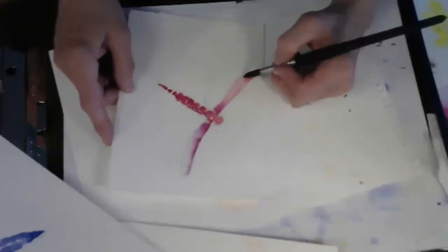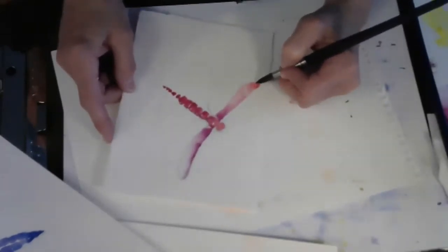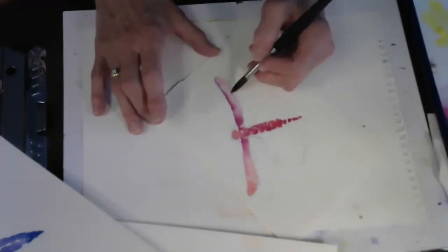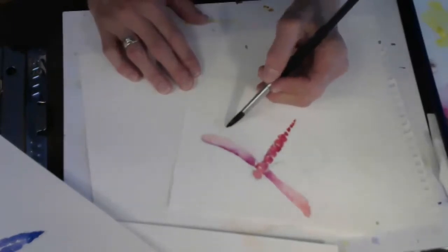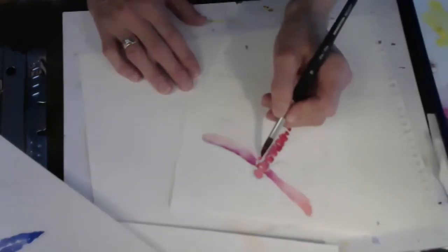So I've purposely left some parts again where I didn't put paint. If I put paint down and like I said before, if I want to get rid of some of that, then I just take my brush and I can pull the color out and get some more paper white happening. Okay, I'm going to move down to these bottom wings again, getting it wet first and working with that color, kind of doing the same thing.